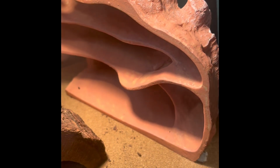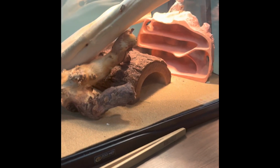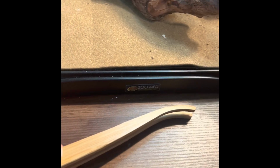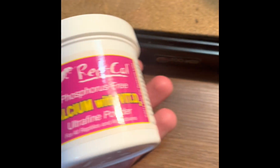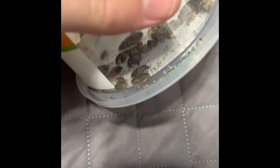Okay, now the stuff I bought. I went out and got that yesterday. He likes it. He's been, I think, on every single level of it and on top of it. Cool little thing. That nice piece of driftwood, I thought it just looked pretty cool. I thought it would be useful for him. Got these feeding sticks, so I use these for him and George. Got some reptile calcium. I'll probably move these so it doesn't go crazy. So we got some mini dubia roaches.